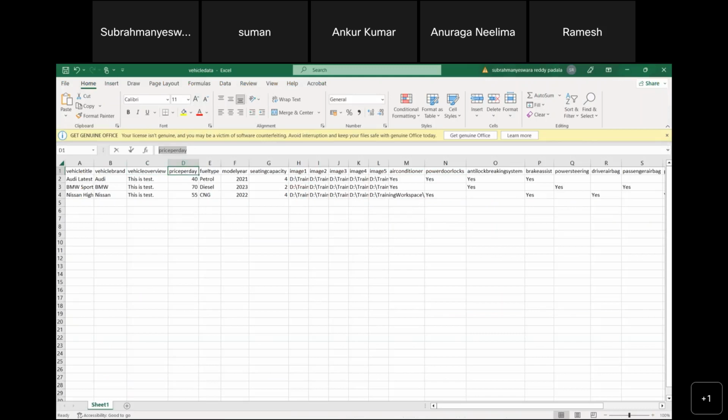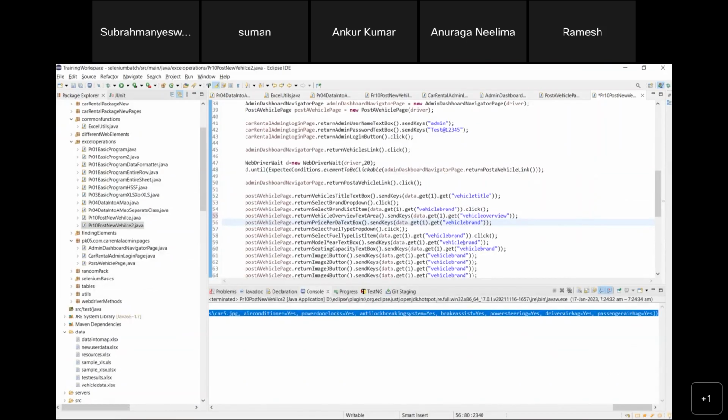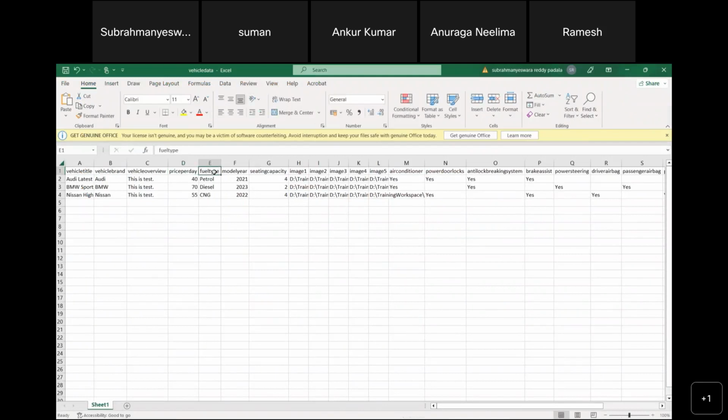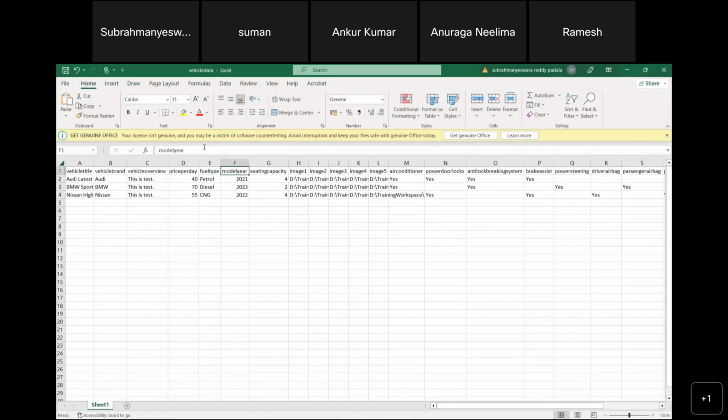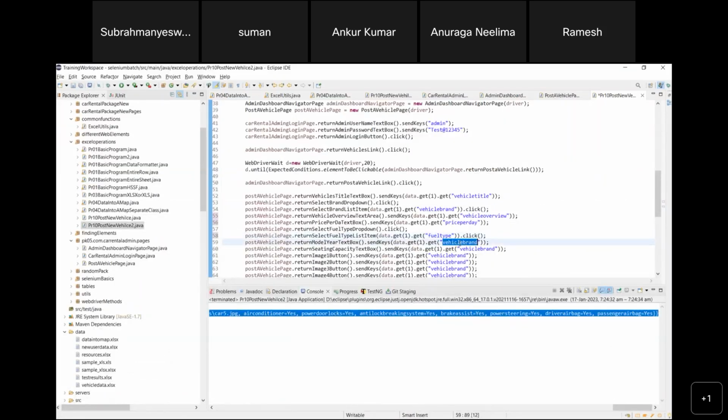So I'm just copying this one, and then vehicle price per day, and then fuel type. I'm copying this column name, and this is the fuel type, and then model year. Okay, so model year I'm copying this one and putting it here in the model here.